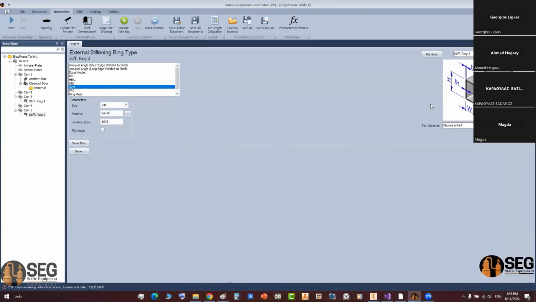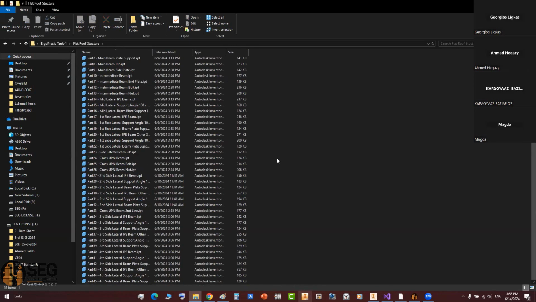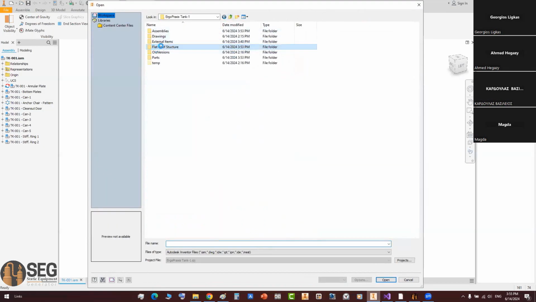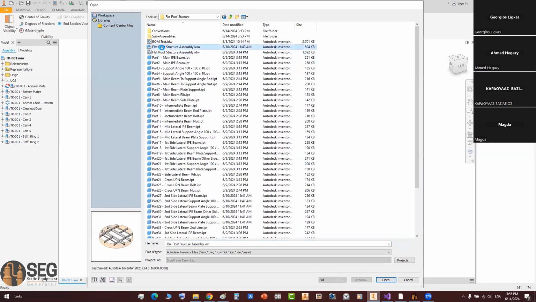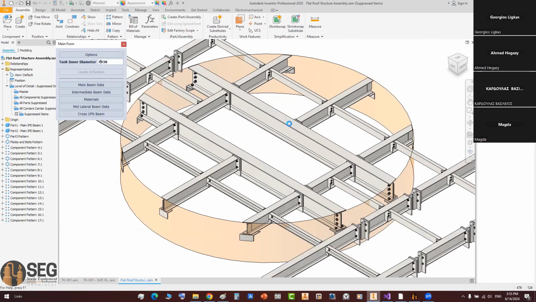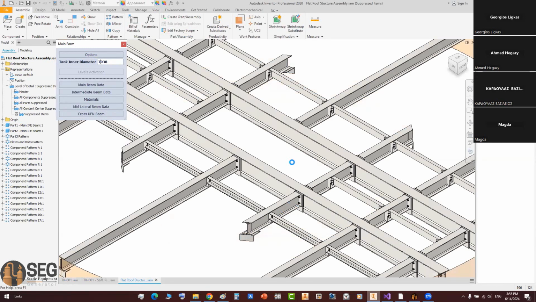I just take a copy from the source file and put it inside the project. Okay, so that's the project. Here I paste this folder, which I sent to you. I shared it with you. Yes. After that, from here I open the assembly, go inside this folder, which is the flat roof structure, and open the assembly of the tank. And from the main form here, I kept the options as they are, didn't make any change. When you add the inside diameter of the tank from here and click enter, the items for the lateral beams will be activated automatically based on the inside diameter of the tank.